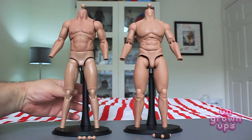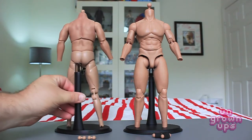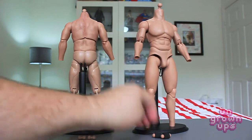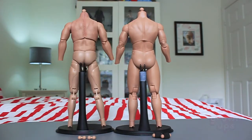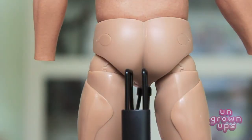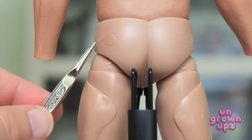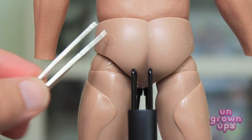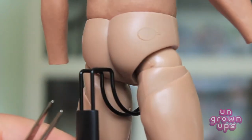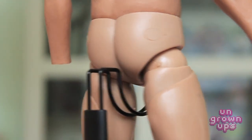just like Clip did, and to do that, let me turn these around and zoom in, and I'll show you exactly what I'm going to have to do to get the two pieces of the body apart. Okay, so to separate these two pieces of the body, you have to separate the pelvic area, and you do that by, there's a little oval right here, and a little oval right here, and I really hope that's coming across, and it's on both figures.